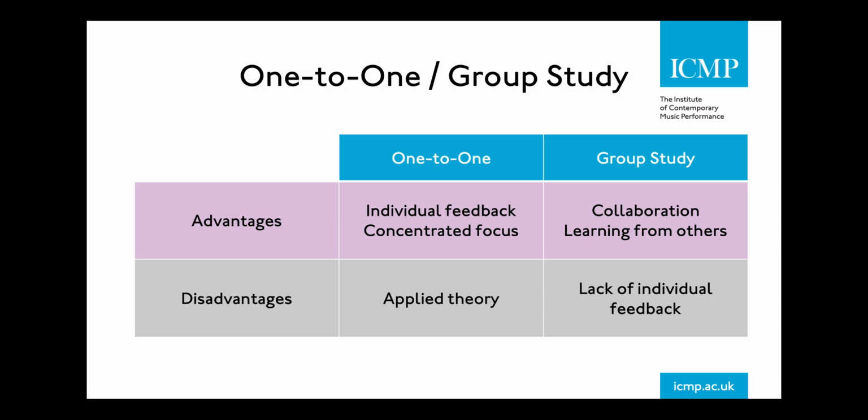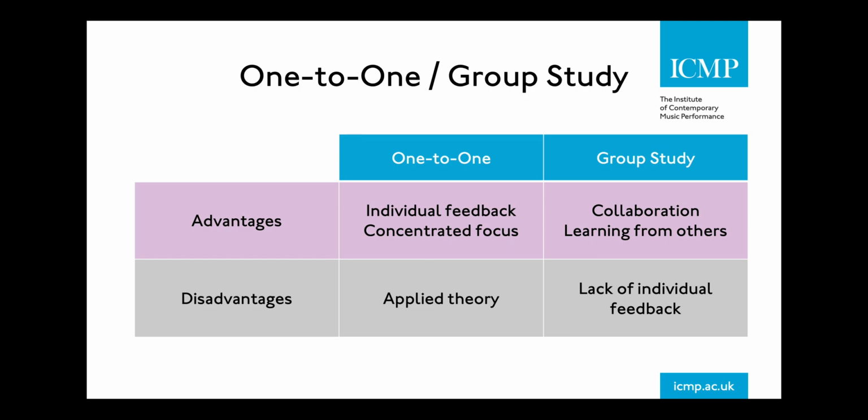There are, of course, differences in the way both one-to-one and group study teaching is approached. The advantage to teaching one-to-one is the individual feedback that can be given to tailor an individual's needs, as well as being able to truly focus on that particular student. The disadvantage to teaching one-to-one is the lack of applying this theory to others.